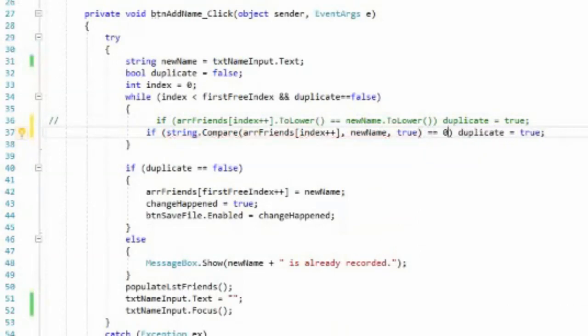The true is for ignoring case. This returns an integer. If the integer is greater than 0, then this is higher alphabetically than this. If it's equal to 0, then these are the same, ignoring case. If this returns a negative number, precisely -1, then this comes earlier alphabetically than this.